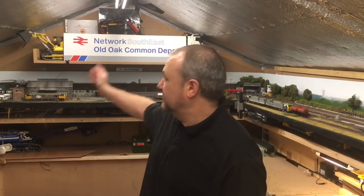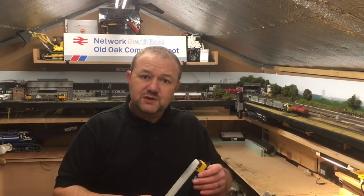I'm going to set up the spray booth and get it all prepared, and then I'm going to start spraying. So I'll show you some pictures on progression, and then I'll show you an end result. Probably back on the depot there, we'll do a feature there, and you can see what we've done and what we've achieved, and then I'll do a little run round just afterwards. Anyway, I'll get on with it and I'll set up the spray booth.